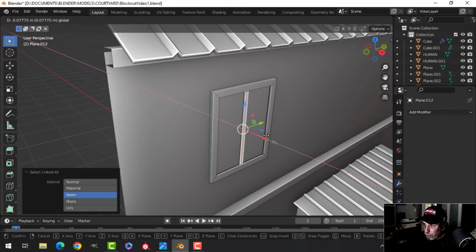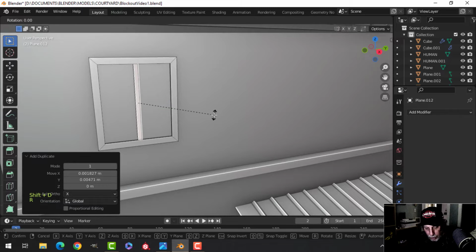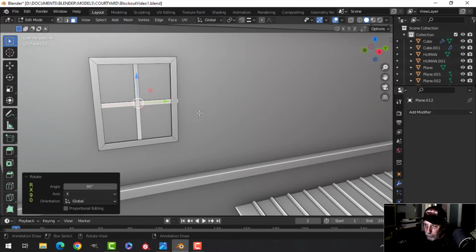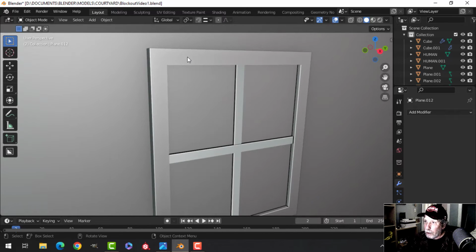And let's do this like that, and Shift-D, rotate X 90. You know what I mean.